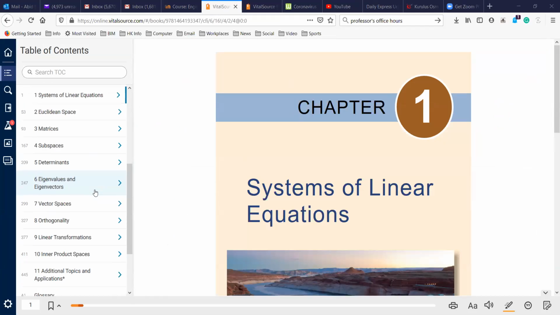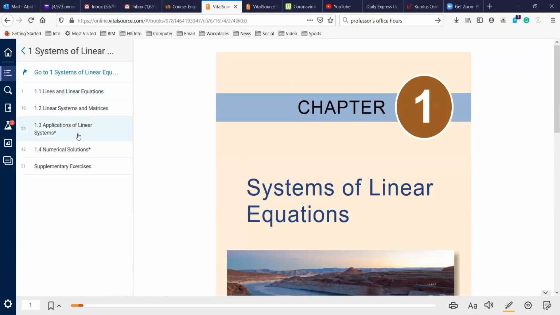So in this book you have several chapters. We will cover, I think, many of those chapters, maybe at least up to chapter number 11. But we will not cover everything. For example, in each chapter, there will be some topics with these asterisks. For example, this topic is with an asterisk, and the other one is also, and similarly in other chapters. Because of the time limitations, we will not cover those topics with asterisks. These are some optional topics. Only the necessary and essential topics we will consider.